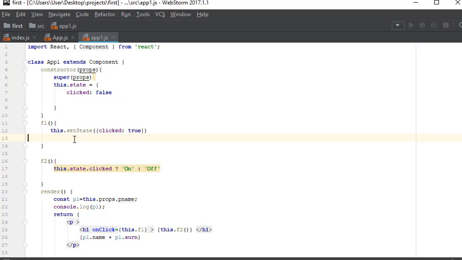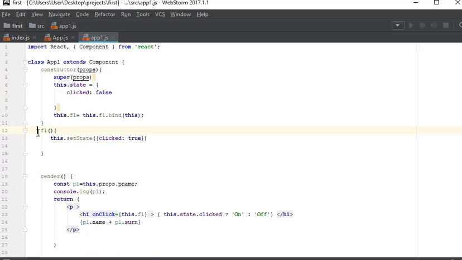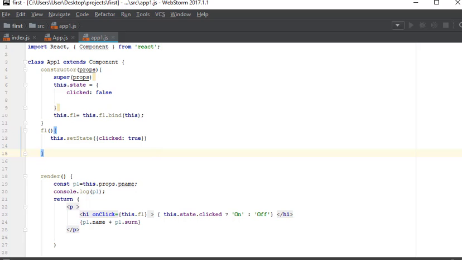To make this work, we need to use something called binding, which basically makes this, so this, work in our callback. If we forget to bind and we send it to onClick, it will be undefined and our code will get an error. So we're going to write this.f1 = this.f1.bind(this). And let's take our checked version, from our f2, into right here. We're calling our f1 function where we've already bound the this.